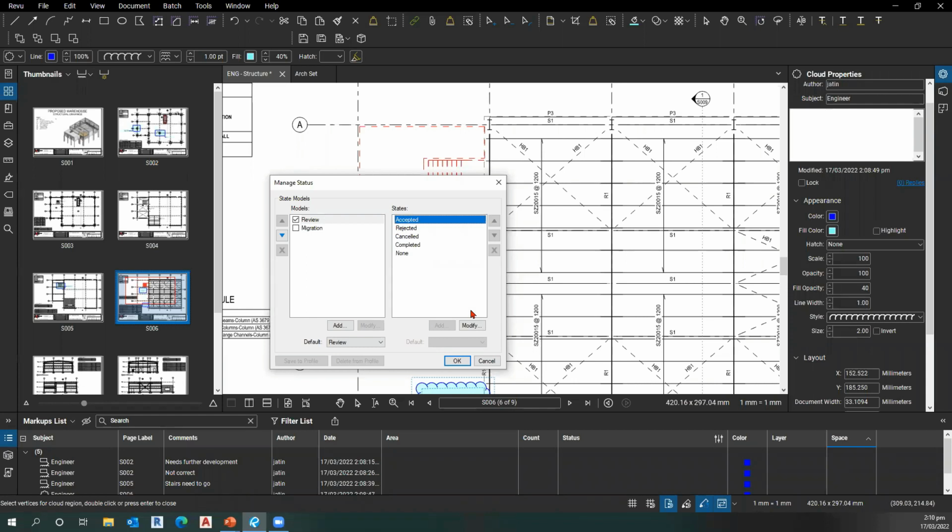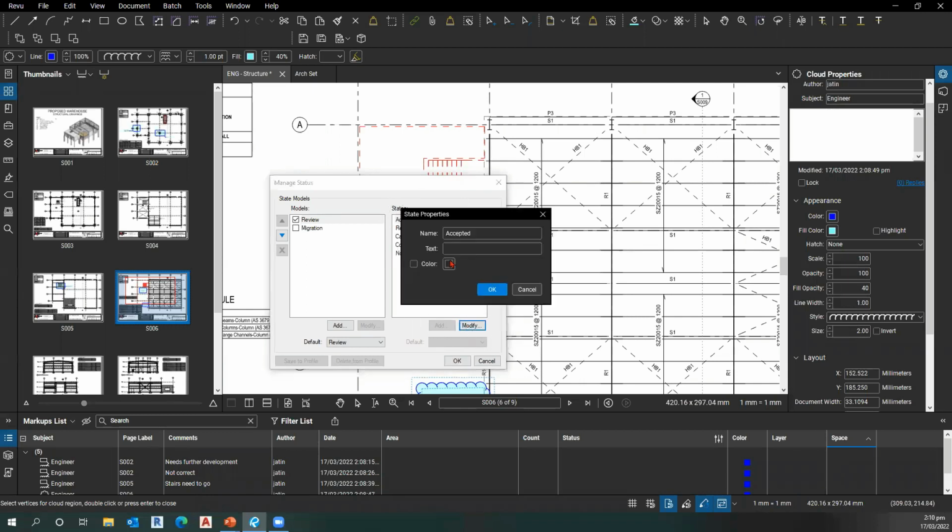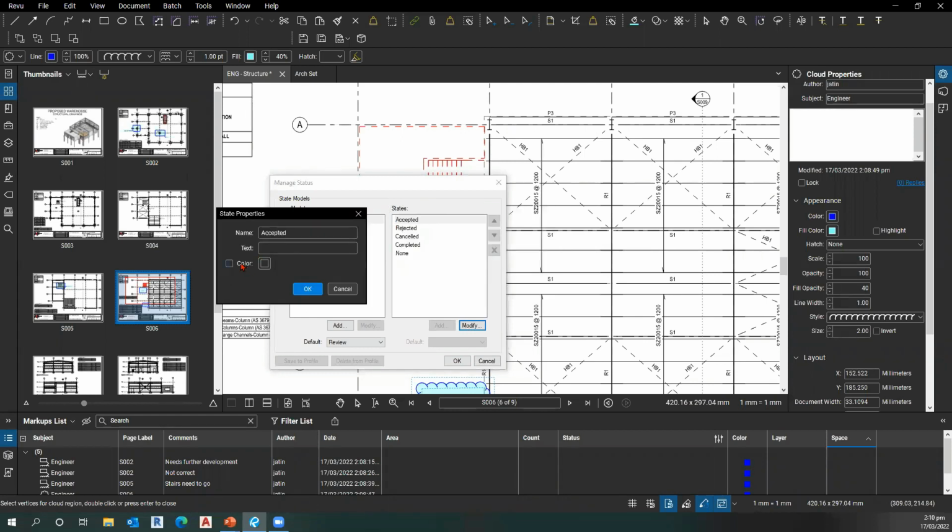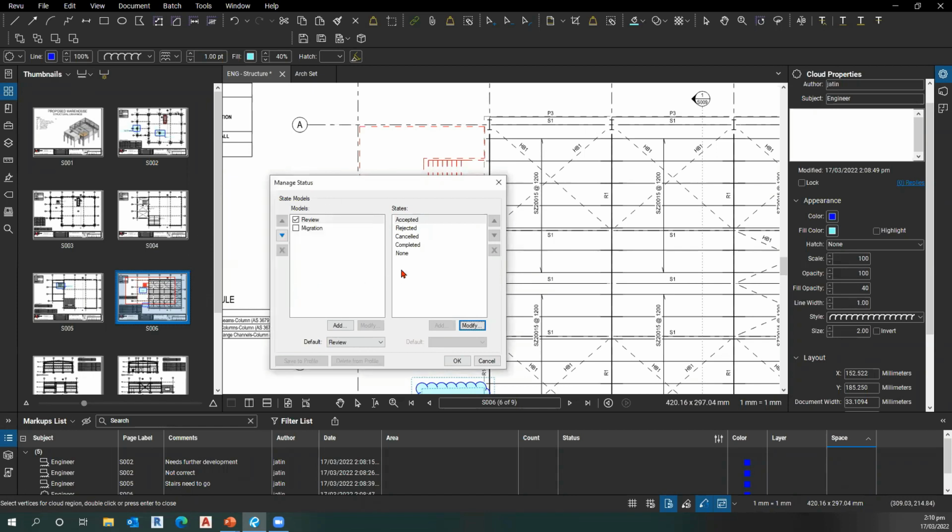And you can see it's going to be really cool. It's all going to come together in a couple seconds. So I'm going to go to accepted over here, and I'm going to modify. Okay, and if I hit modify, obviously, like I said, you can change the name, but I'm actually going to turn on this color option. Okay, and I'm going to change the color of this to, let's say, green. Okay, so just keep that at the back of your mind. Accepted is green.